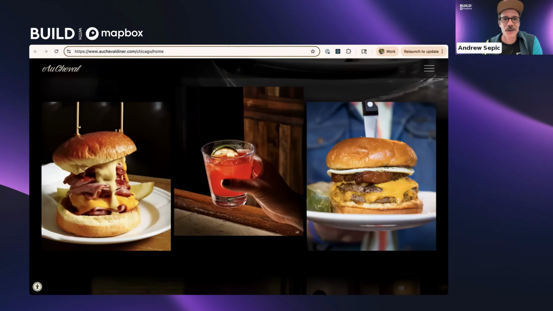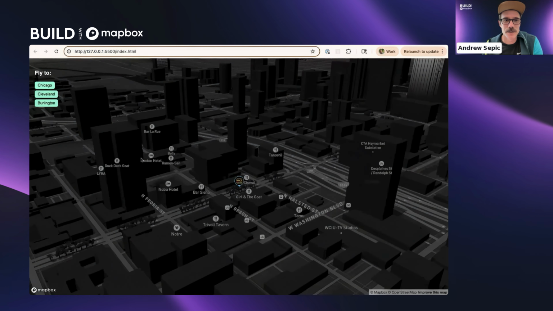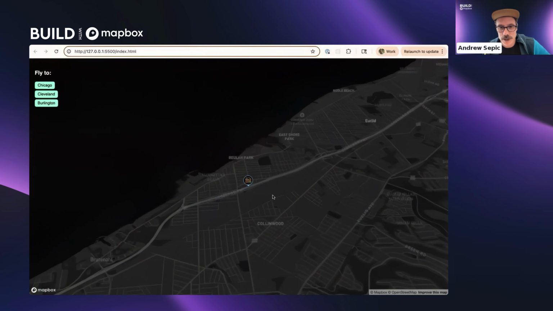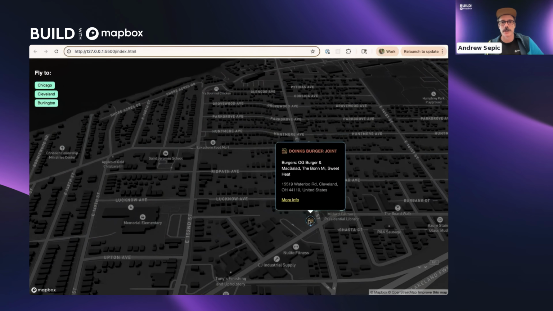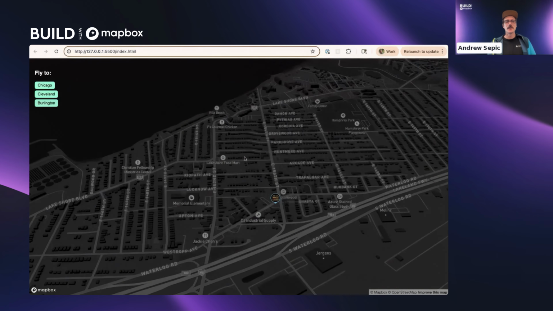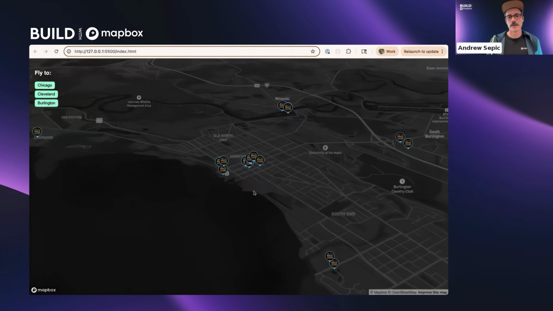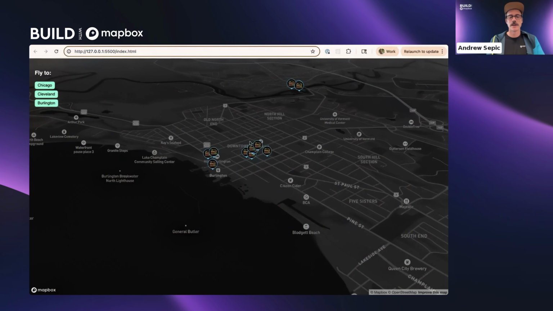Okay. Check out something else here. Let's try Cleveland. Let's see what's over there. Okay. That array is working nicely, passing in the Cleveland camera options. And then we've got Doink's Burger Joint here. This is more of a mom and pops, classic OG burger and macaroni salad. The banh mi and the sweet heat. Okay. Nice. We've got our fly to animations working. And things are looking sweet. We can find burgers from Chicago, Cleveland, and Burlington.